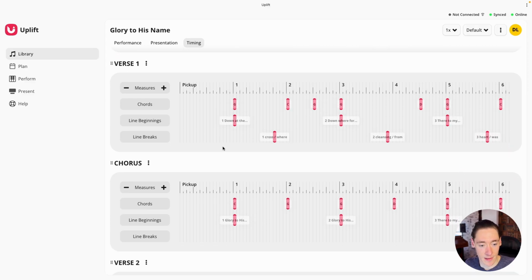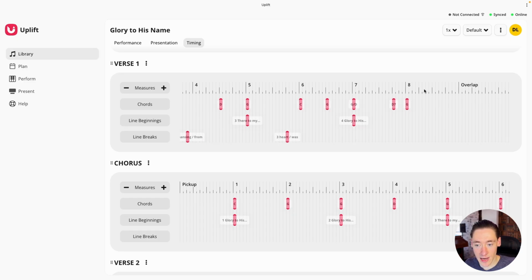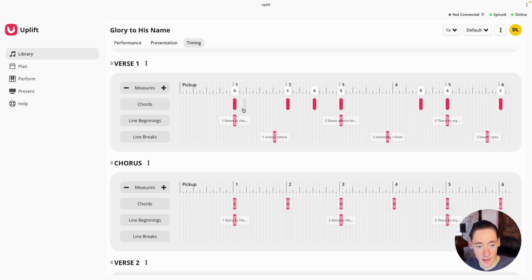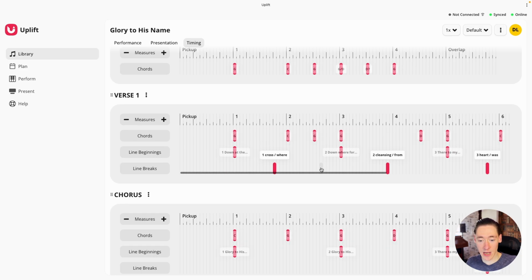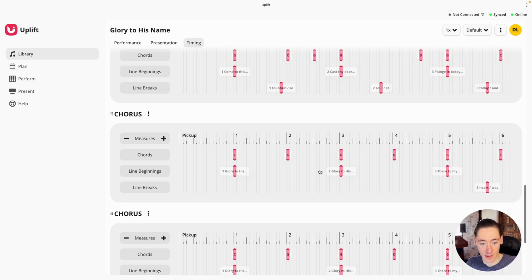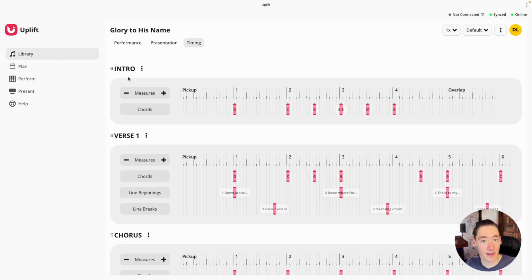Verse 1, for instance. You've got the chords track. You see these are measures. So there's 8 measures here with 4 beats in it. But literally, they can schedule when that line happens. So this whole presentation is timed. And that's why it can automatically advance, which is super cool.